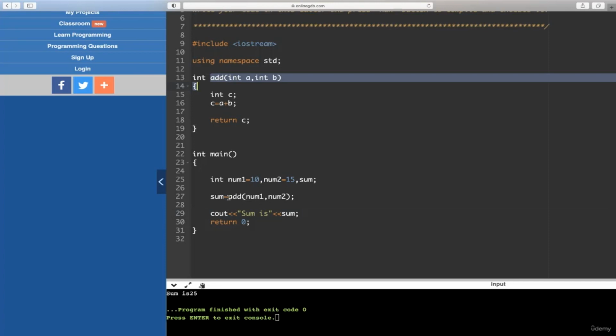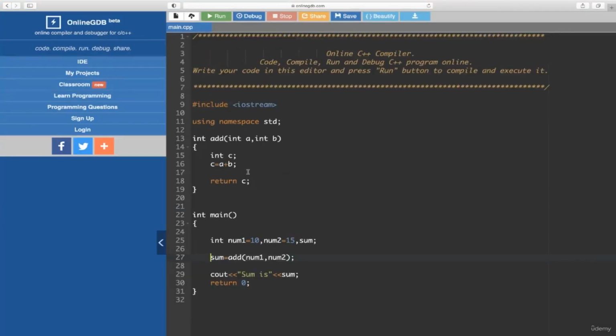See, the question arises sometimes here: is it not easy to just write sum assign num1 plus num2? Yes, I can add. I don't need the add function. Then why are we writing this? See, we are reducing the workload from the main function and defining separate functions so that they do the job or they help the main function, right? So for adding numbers, this function is helping the main function. Otherwise, you can write everything inside the main function also. So that's it. That's all in this video.